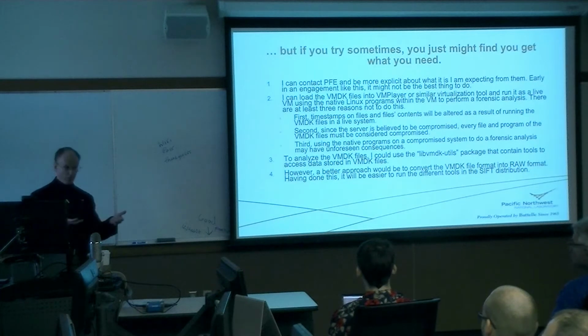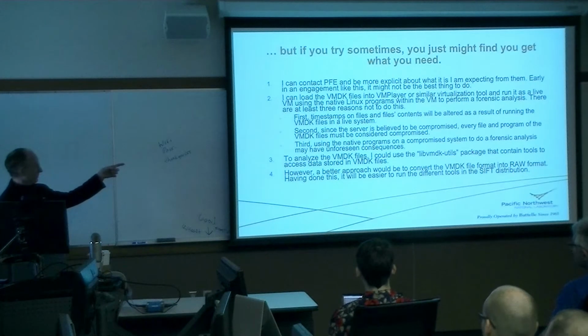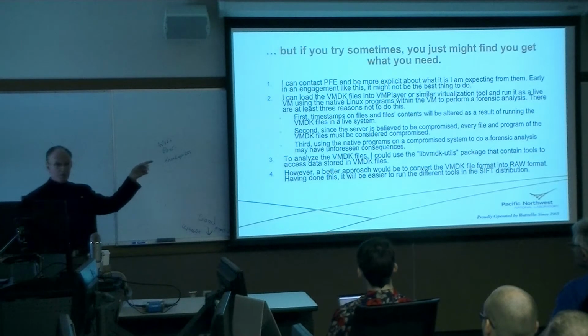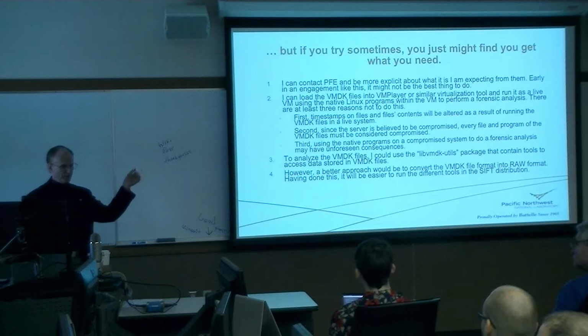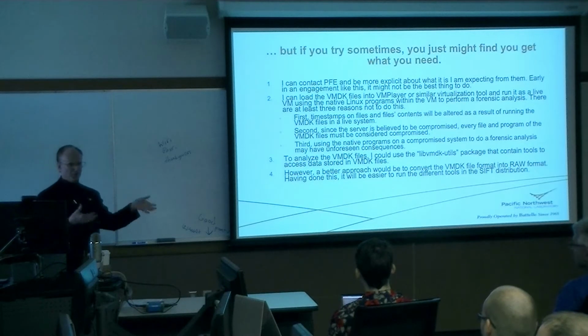You run a program, which leads me to number 3. The native programs are probably compromised. We believe them to be compromised. This is not a court of law where you're innocent until proven guilty. This is the other way around. This is French court. You're guilty until proven innocent.